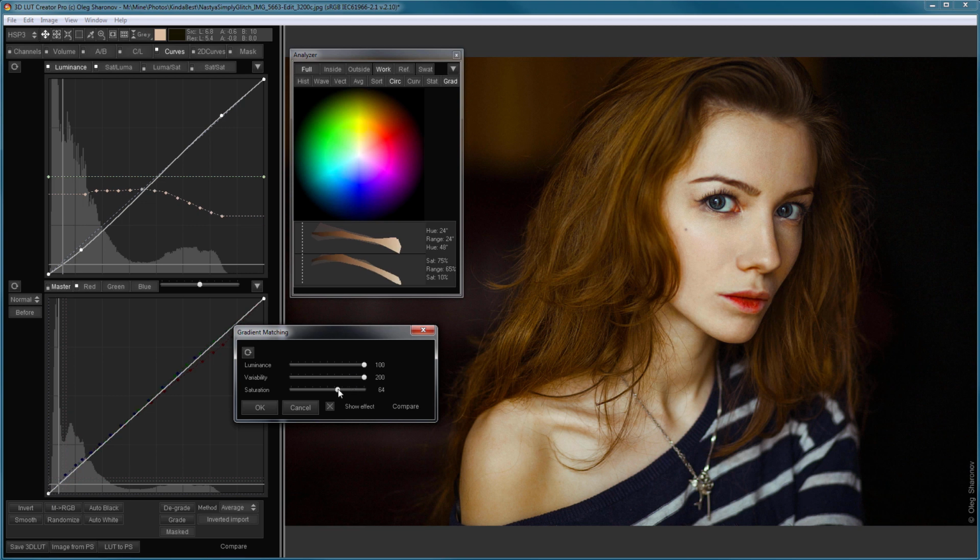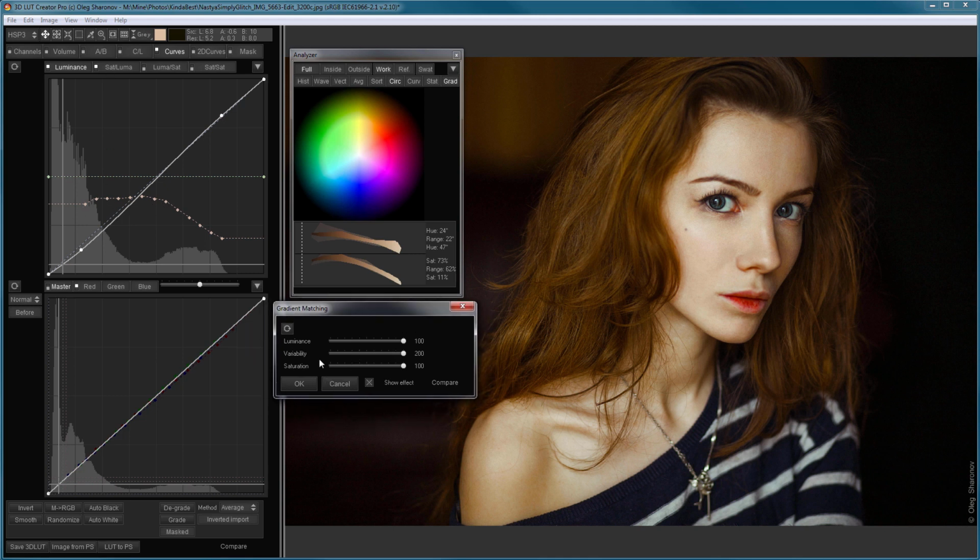The third parameter adjusts the use of saturation luminance curve. If I set it to 100, the saturation path is completely transferred to sat lum curve. And the last thing that this tool does, it puts points on RGB curves to completely fit these paths. That is, if I don't use sat lum curve, RGB curves will move in such a way that paths will coincide. You can adjust these parameters to your taste.